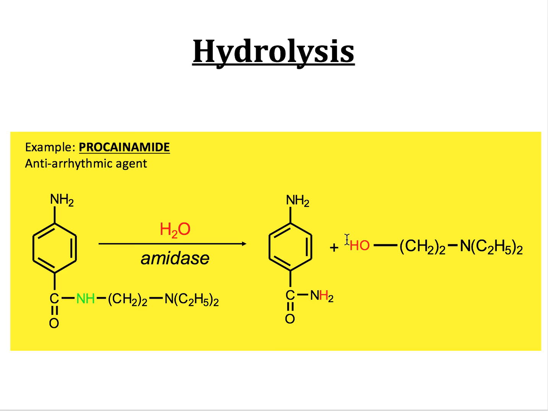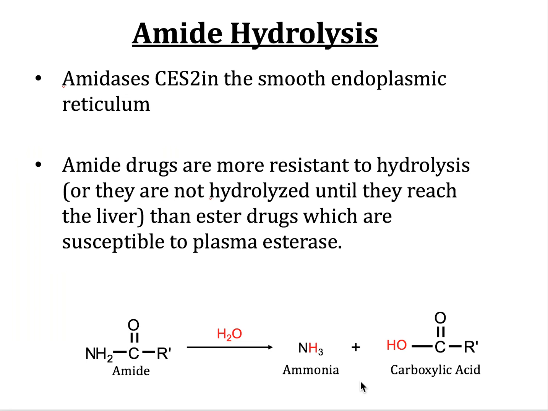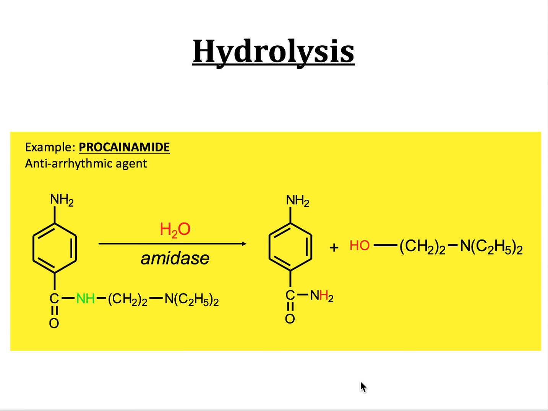So examples are given here. First, you look for the functional group. Here you can see that this is the functional group. So you break it apart here and you end up getting an NH2, and then you can form this. Or you can break it here and form the carboxylic acid. Okay, if you get that, then that's fine.